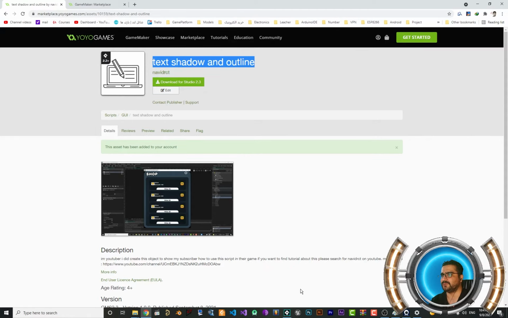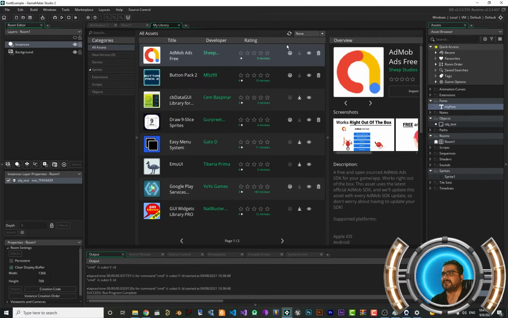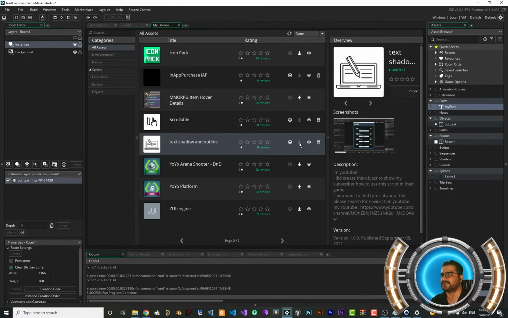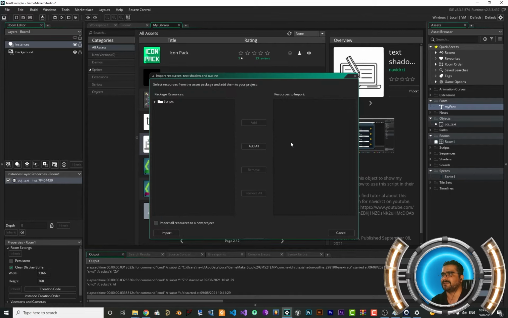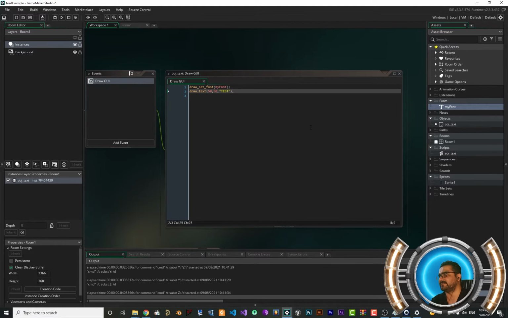After you add it, go to marketplace, to library, and if you don't see the script, just click refresh. In my case, it's on page 2. Just download it and import it to your project. It's just a simple script. Add it, import it, and now you can close it.